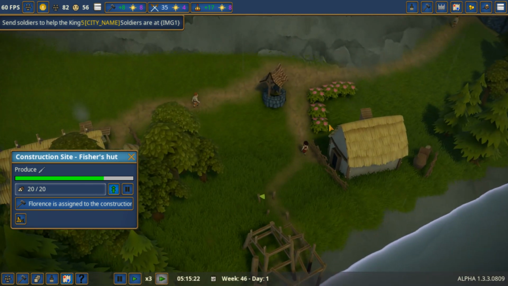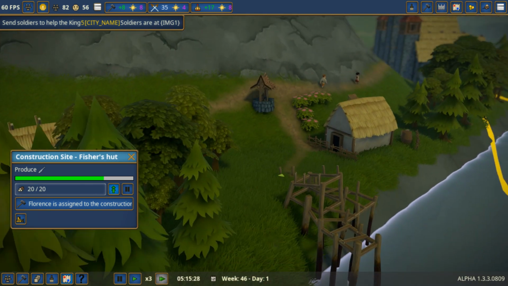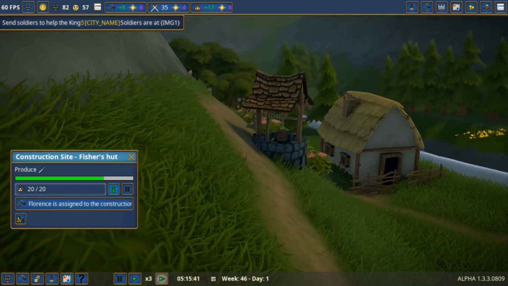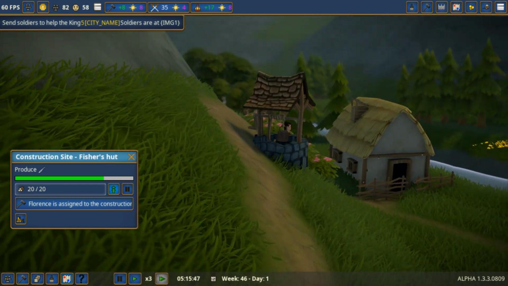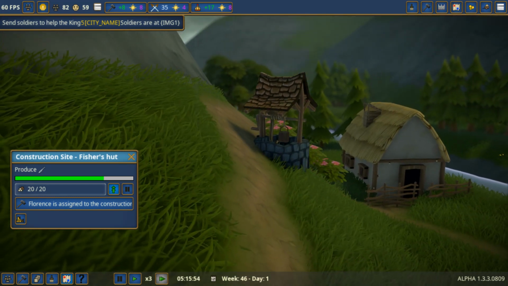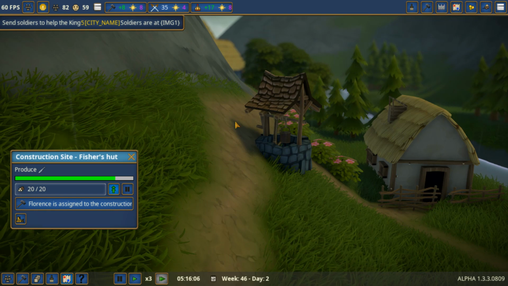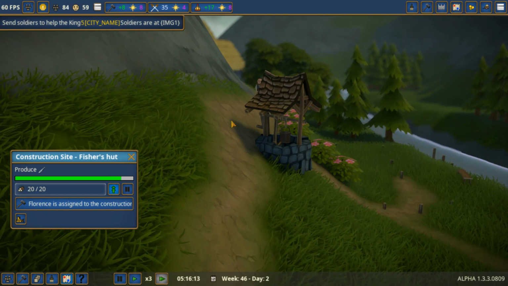Those bushes look kind of silly. That's alright. It's a nice little area. I mean, the well's floating a little bit. Maybe not the best place for it. Elevation-wise, that's kind of not the best path.